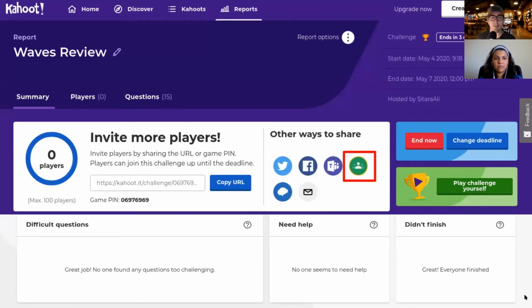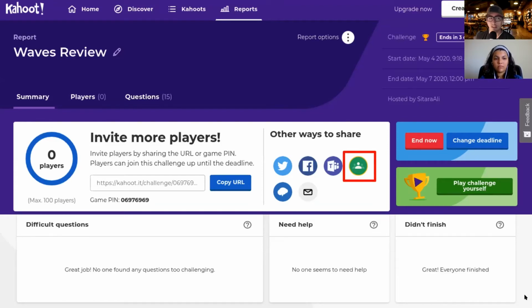So after you've set everything up, you can go in and see in real time, once they start finishing their assignment and they finish this self-paced quiz, you'll start seeing their results and everything pop up here. And then here's how you can actually share it with them. You can either just copy the URL, and if you're using something like Remind, you can send it out that way. You can post it straight to Google Classroom, so they'll see it pop up in their classroom. They can click on the link and it'll take them to the Kahoot quiz.